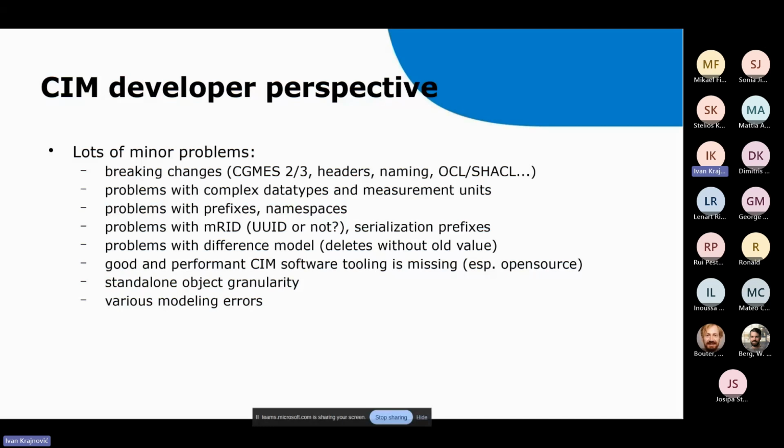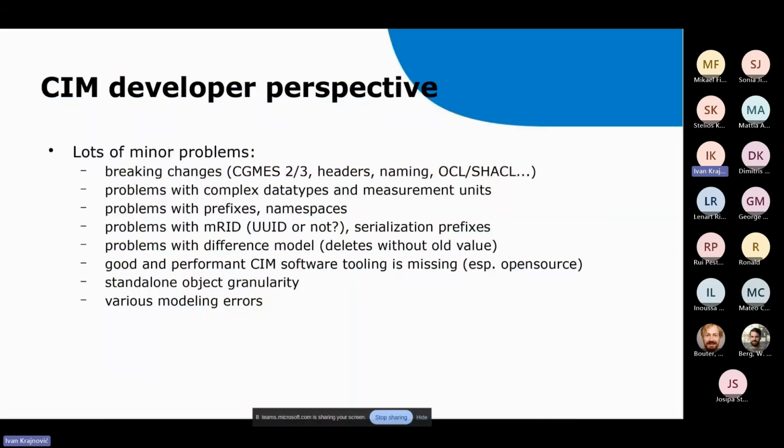You have weird object granularity. For example, they defined a position point as a standalone object. For example, you have a line that's going for 100 kilometers and it has 1,000 geographic points. And every one of these points is an object with an ID. Why would I have an ID on a coordinate? Why would I change a single coordinate? That's not how all of these other GIS systems, etc., work. If something changes on the line, an entire shape, an entire line string will be re-imported. So you have these simple errors, but which take a lot of developer time to correct.